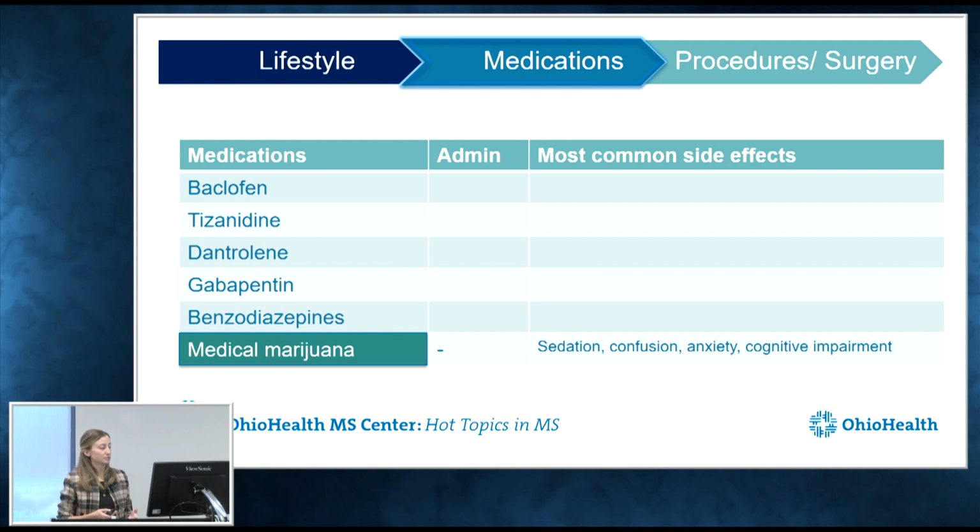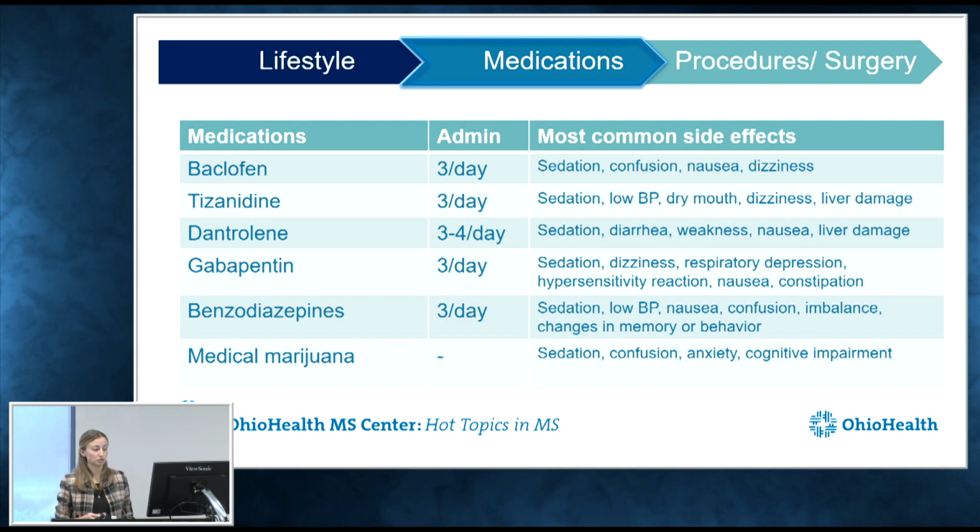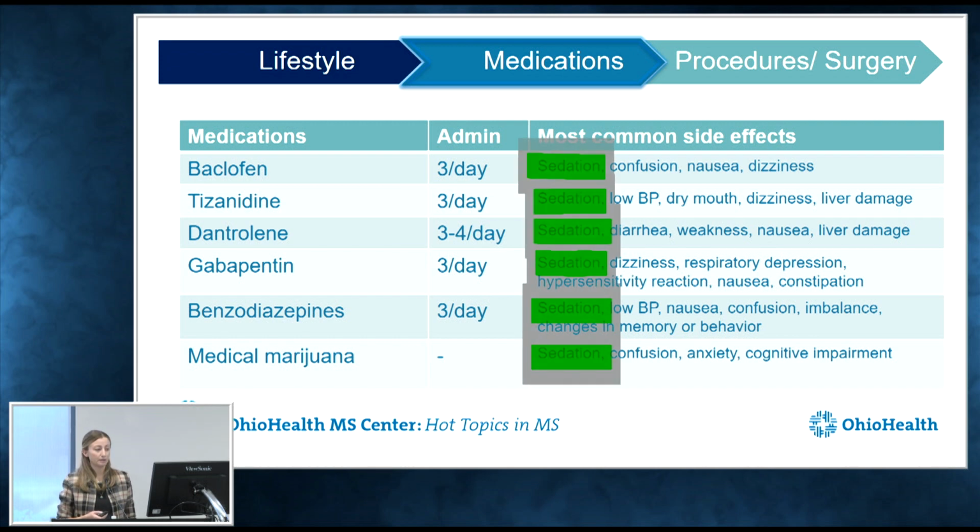But there are some potential benefits when it comes to medical marijuana. The question is, in what form do we use it and what side effects do we need to look out for? Because we know, at least with recreational marijuana, there are lots of risks, especially long-term cognitive side effects, sedation, confusion, and anxiety. So with everything we do in medicine, it's about weighing risks and benefits and making sure it's used correctly for the right patient. So in looking at this list, you can see a very common unifying potential side effect is sedation. And this is probably the most common thing we run into.